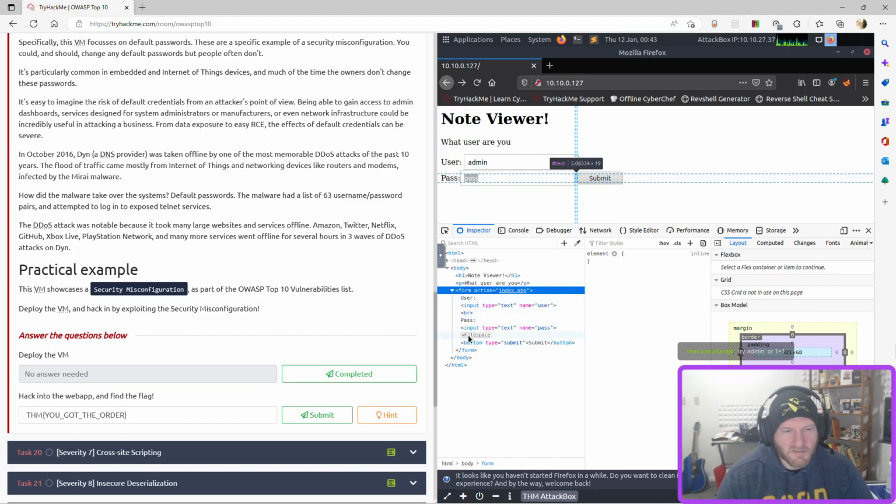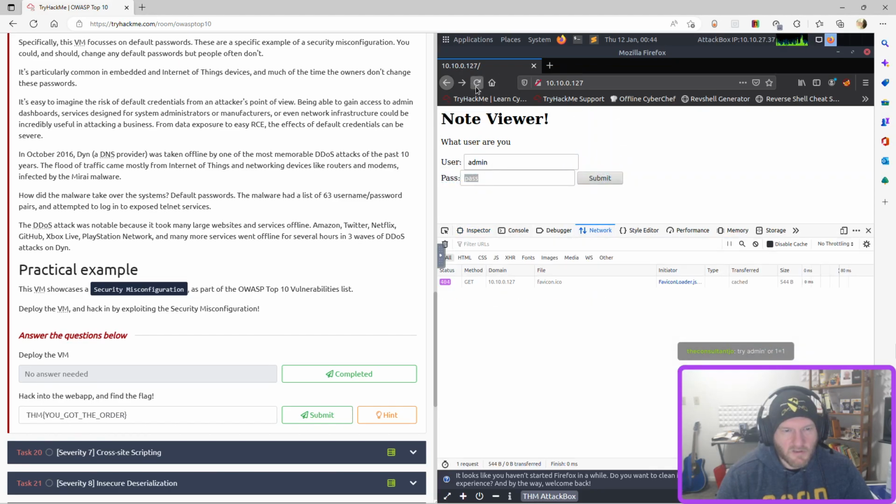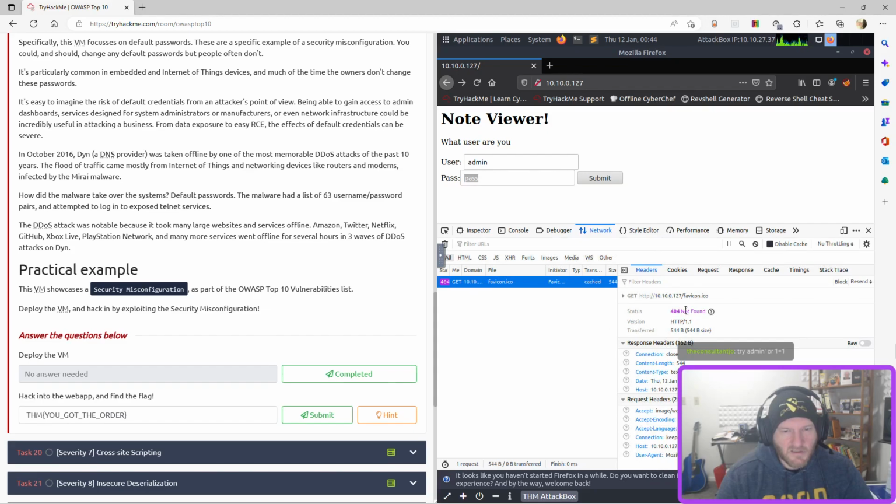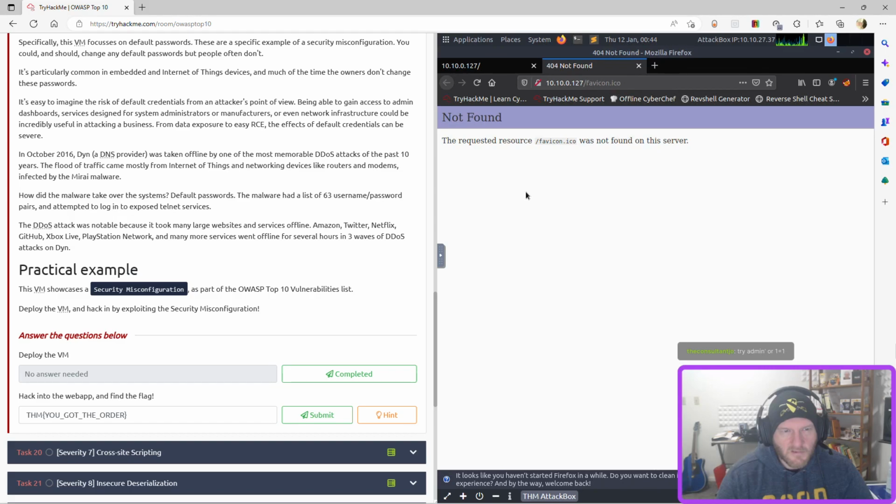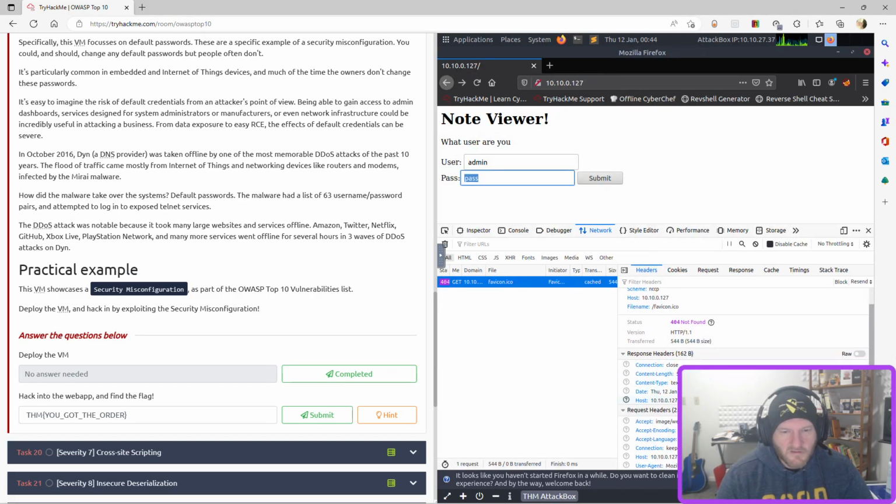What's white space? Network. Okay, let's try a... It's not found on the server.